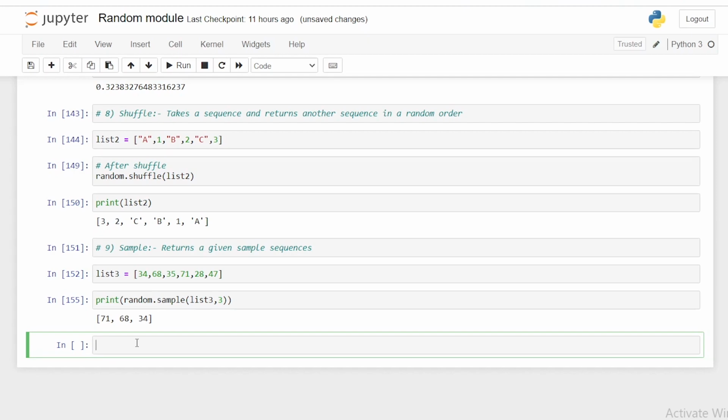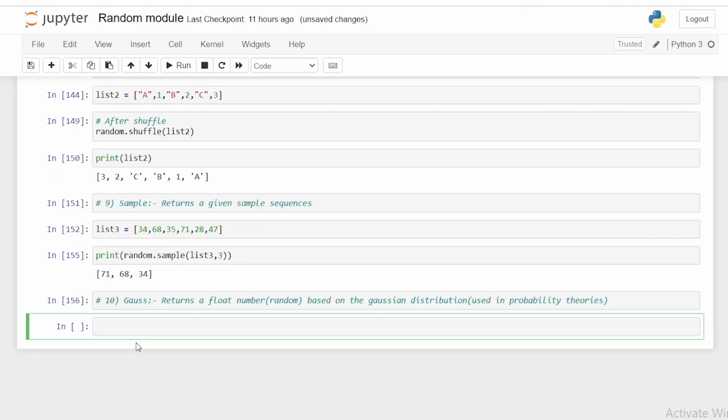Now let us go to our next method, which is the Gauss method, which returns a float number which is random based on the Gaussian distribution, which is used in probability theories.